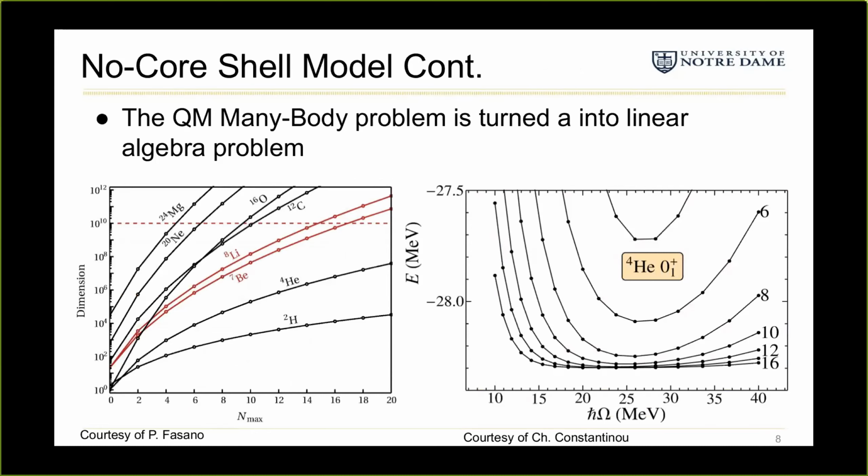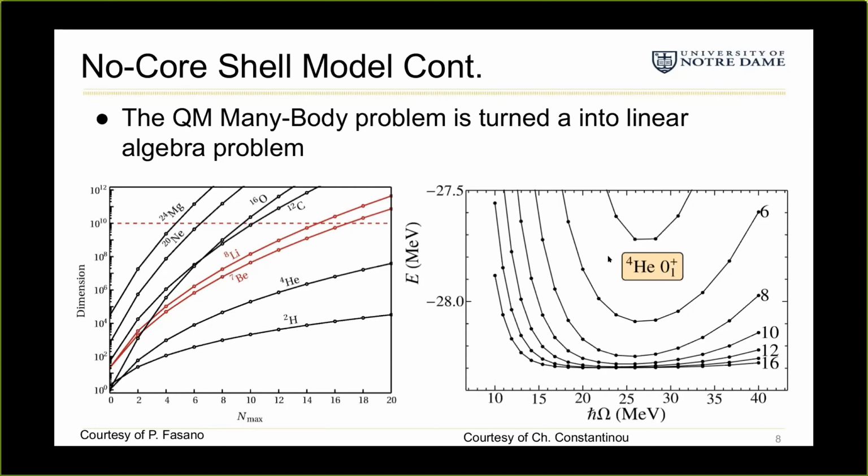Okay, well, what does this practically look like? The idea in this approach is to turn the quantum mechanical many-body problem into a linear algebra problem, where you can then just diagonalize a matrix and get out eigenvalues for whatever observable you're looking for. What you can see in this graph on the left is that as Nmax increases, the total dimension of this matrix also increases. I'll be talking more at length about beryllium 7 and lithium 8 later. As we approach this 10 to the 10 dimension, that's the current limit of what the calculations can handle, at least for the group at Notre Dame. So for lithium 8, for example, we can't really go past Nmax 14. Beryllium 7 going past Nmax 16 would be hard. That puts a hard limit on how complicated these calculations can get.